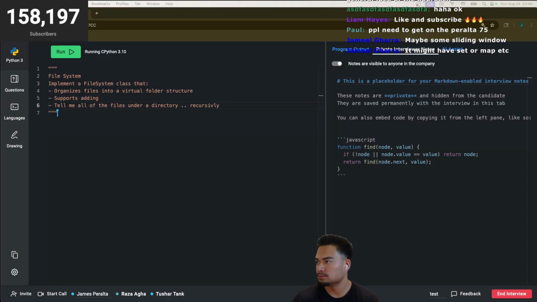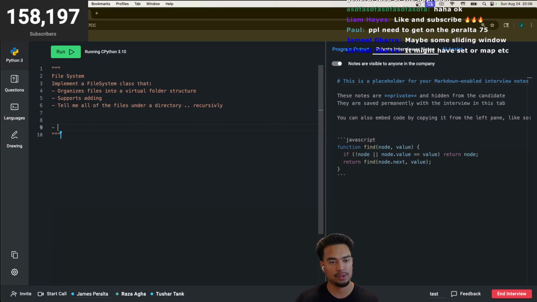Maybe a tree data structure we can use here. Is the file just a name or does it have anything else? Implement something like this: add file, and then print directory. When they call add file, they're given a regular file path like A B C and then hello.txt, and you could assume this means we want to insert A, B, C, and then hello.txt.